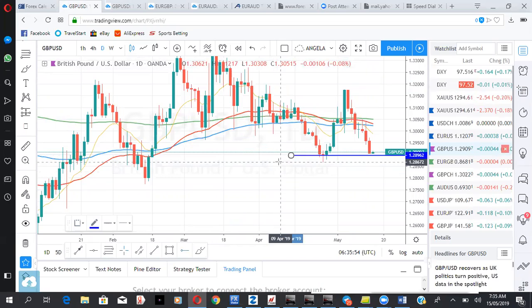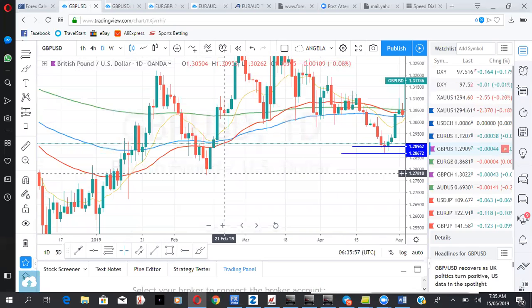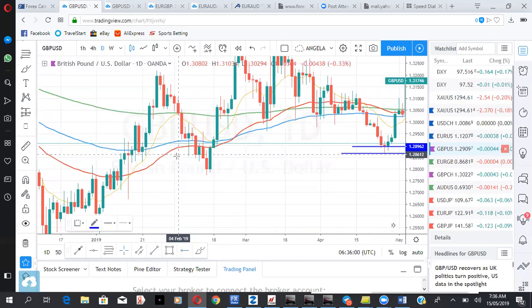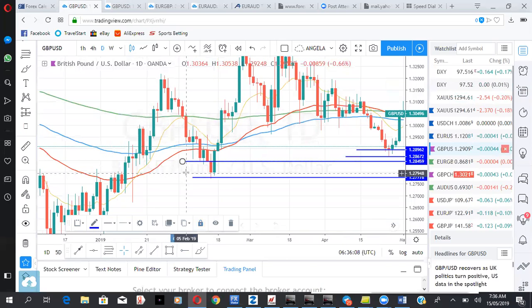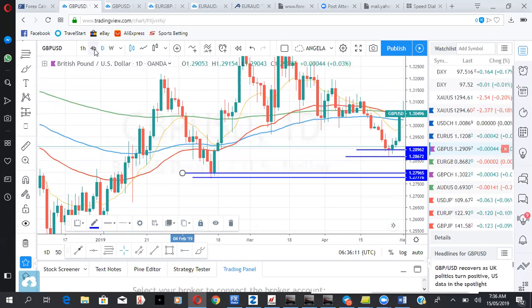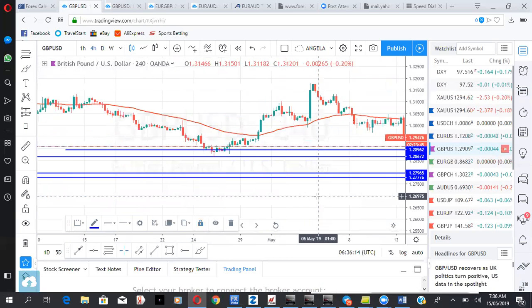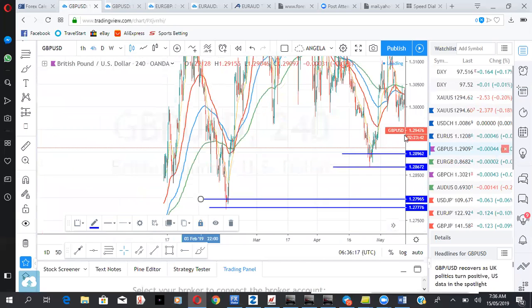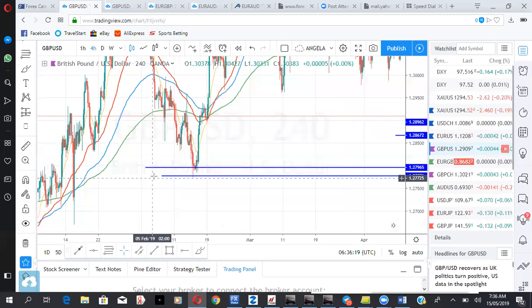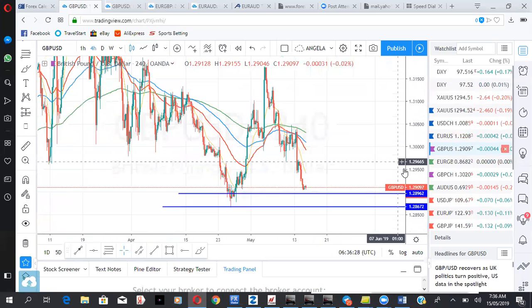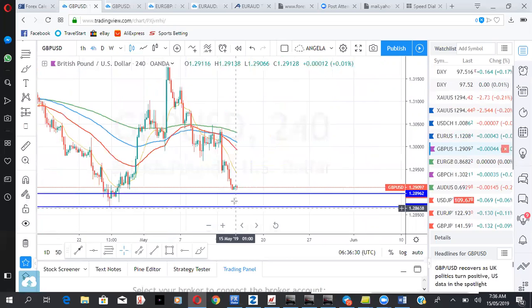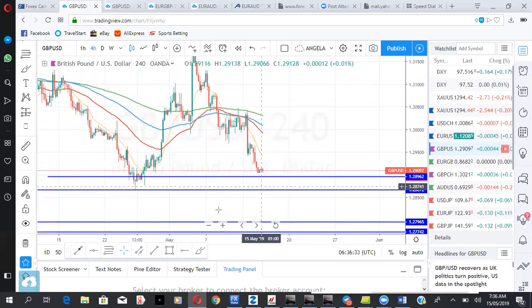Here. Price is just sitting quietly above it. Then I have this area here, and I think it's a daily time frame. If I switch down to my 4 hour, I'll be able to see it clearly. Yes, so it comes in here. This is where price is sitting for now, just above this supply demand area.